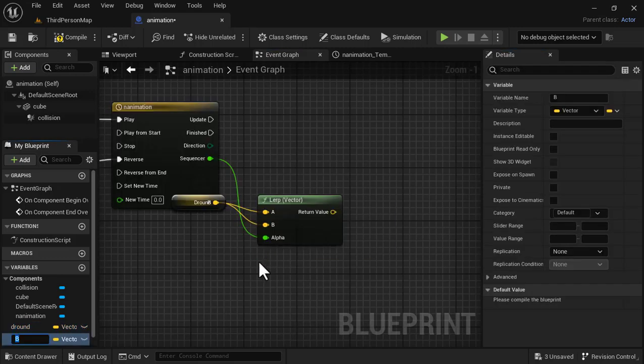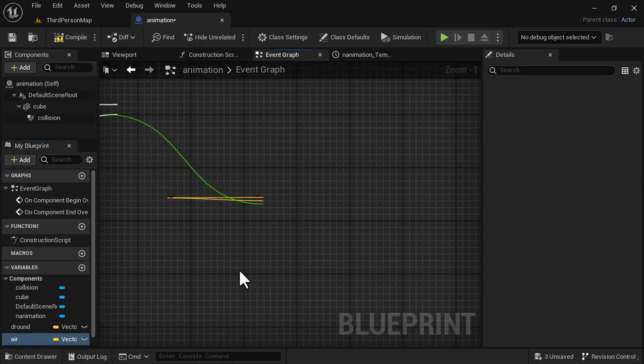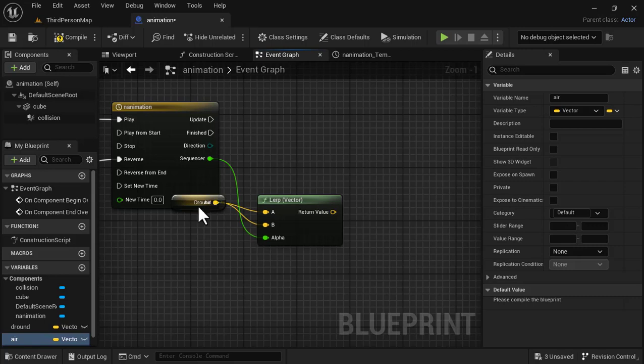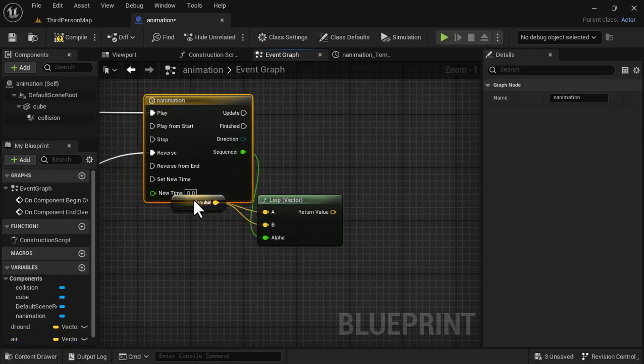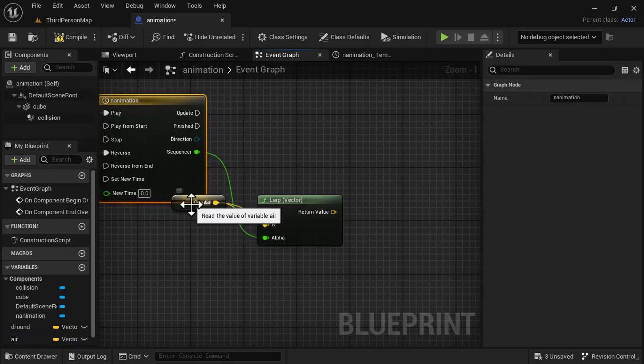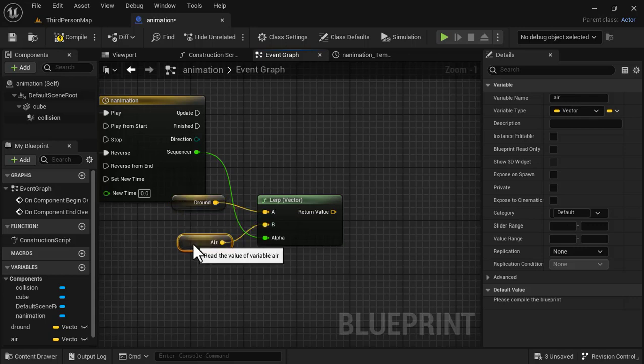Promote to variable, and we are going to call it air. You can call it whatever you want. I am just giving it a name to know which one is which. So we are going to make the air public so that we can also tweak it in our game instead of coming back to our blueprint.